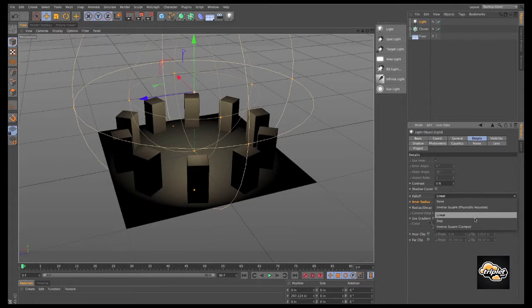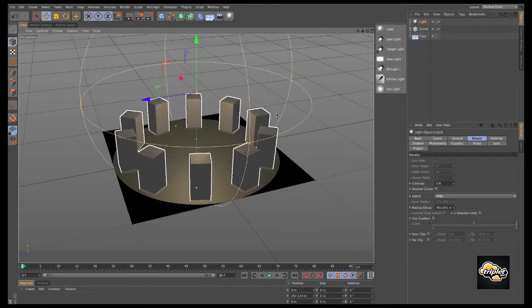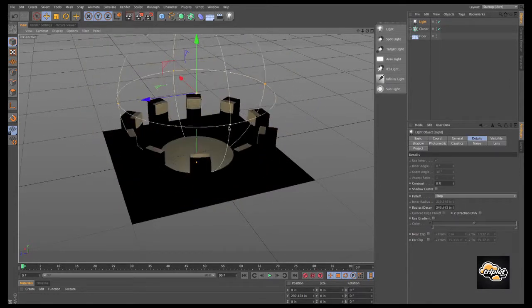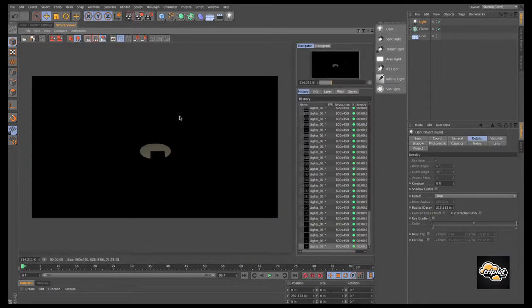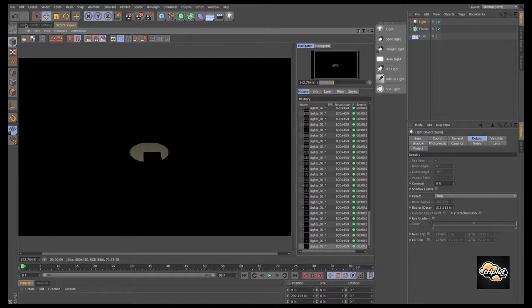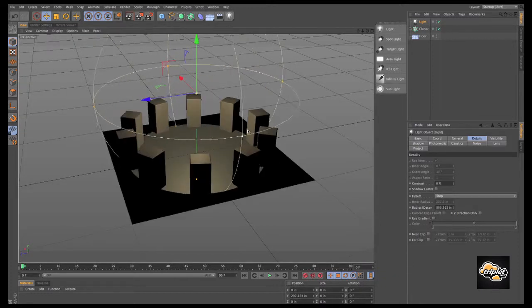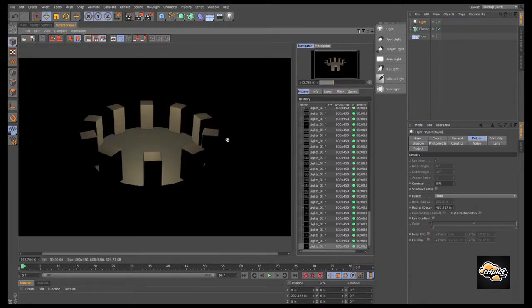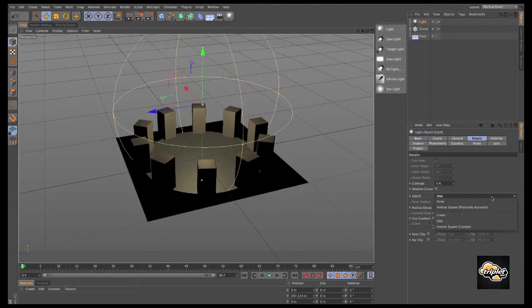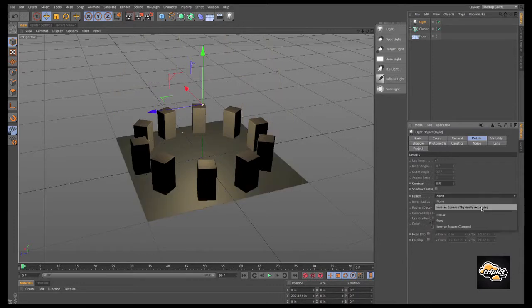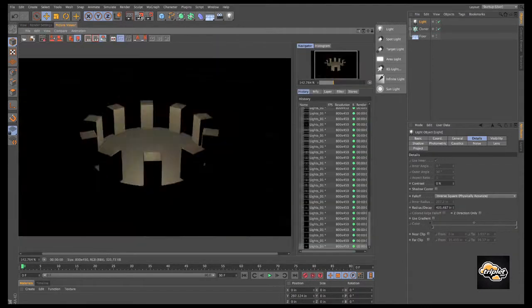Okay, the other type of fall off is a step fall off. Same thing, you can control this by just grabbing these little nodes in the light. So right now we're just getting this little dot on the floor here. You can control that like this, and you're going to get a really hard shadow with this type of fall off. So experiment with those. The inverse square, physically accurate, usually looks really good.